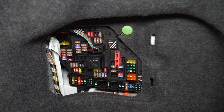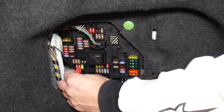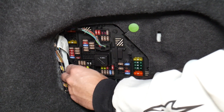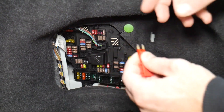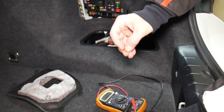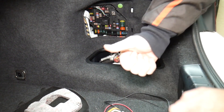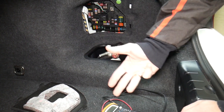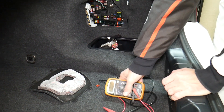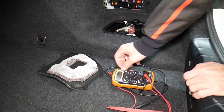Let's explain quickly why it's always a good idea to test fuses and relays. Fuses are sometimes really hard to know if they're burnt or not. For instance, I'll pull one fuse here — sometimes you cannot clearly see if it's good or bad. If you think you have a good fuse, put it back in, and end up having problems again, you spend time and money buying parts and diagnostics, paying for services you don't need — you've practically wasted your money. So always test your fuses.